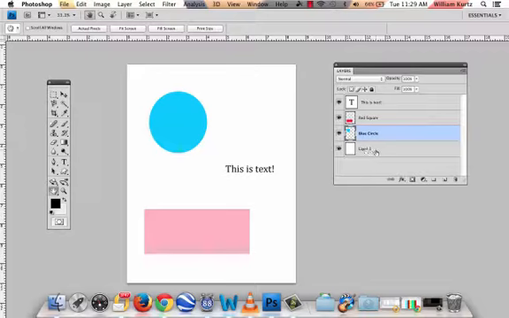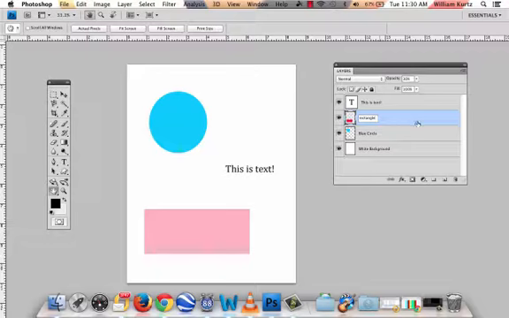I can rename a layer by double-clicking on the layer name and just typing the new name in that box. So I'm going to call layer 1 white background, and I'm going to change red square to red rectangle, because that's a little bit more accurate, okay? And now you can see each layer is more accurately named, except for I've misspelled rectangle.